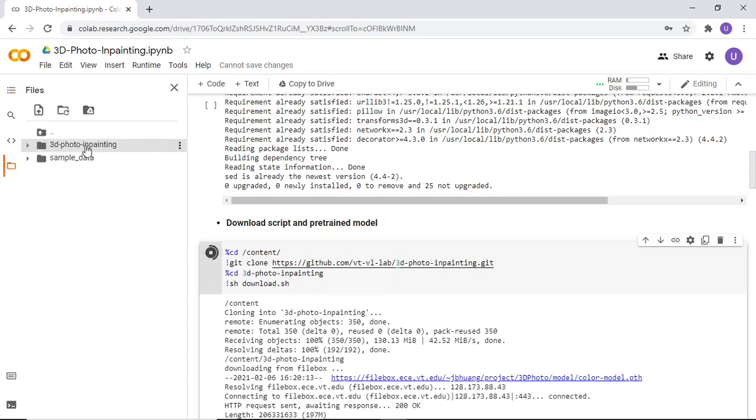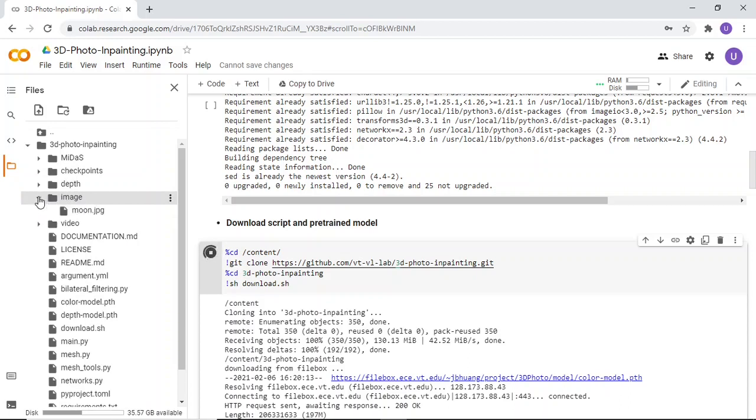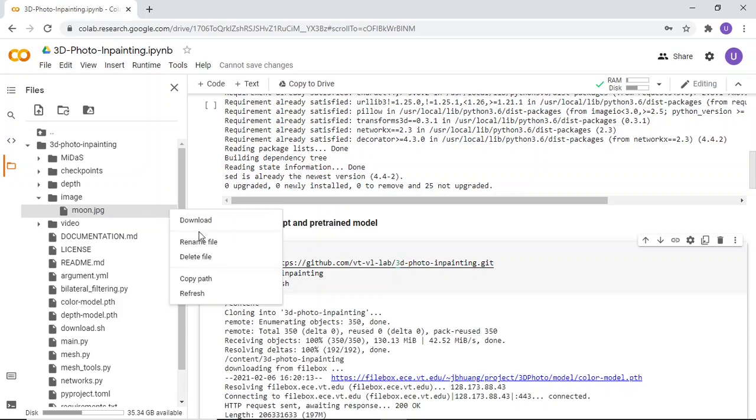You click on that, and then you're going to see the file structure that it needs, that is installing. I'm going to go into this and get rid of the default test case, which is stored here. Here you have moon.jpg. If you want to run it with their default test case, fine, you just leave it there. But I'm gonna remove it because I want to run it on my own picture. So let's delete this file.